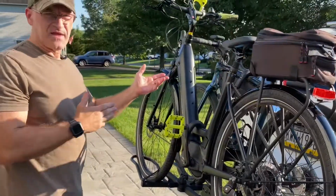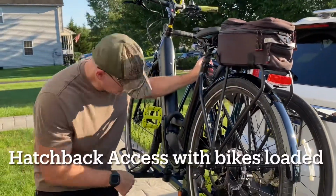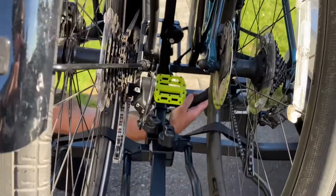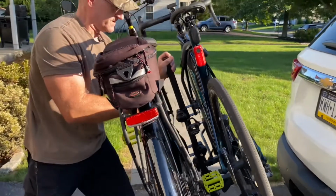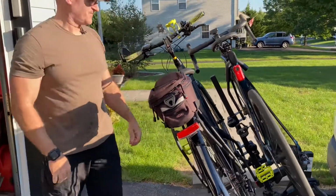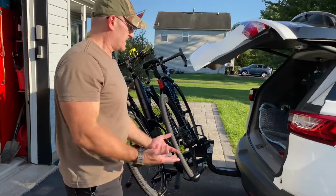Now if you need to get into the hatchback and you have your bikes on, you want to hold on to this because of the weight. Release this latch and slowly, carefully allow it to tilt. So now I can get into the hatchback.